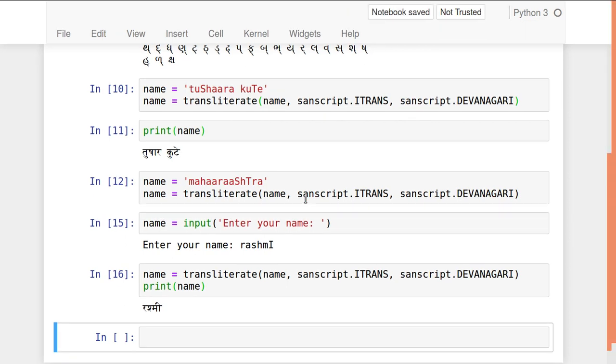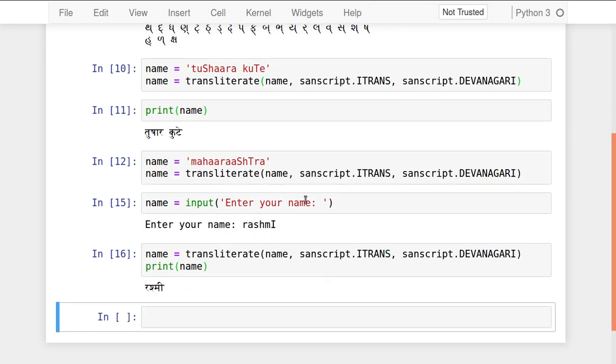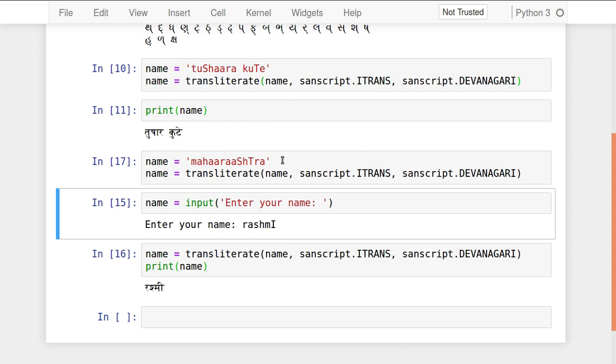Because by default Python 3 supports the Unicode script. This is what the Unicode script is. By default it supports Unicode scripts. That's why it's not required to add any external or extra things over there. Just like Roman characters and letters from other languages, we are making use of the Indian letters also. That's also possible. So let's see now this one, Maharashtra.